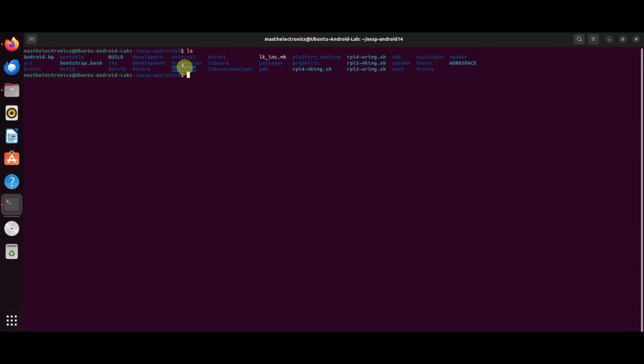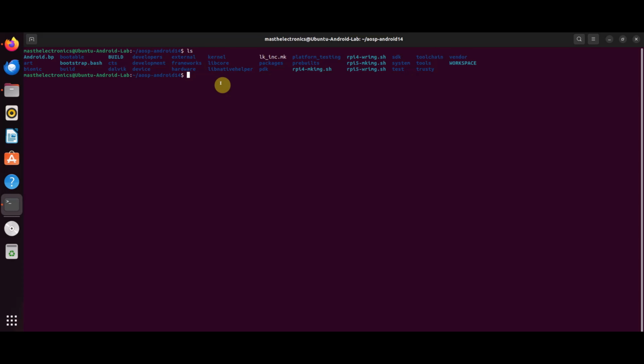Hardware directory, HAL interface definitions, camera, audio, sensor, graphics interface, all are here. Kernel directory, the Linux kernel source. This is the actual Linux kernel that Android runs on top of.